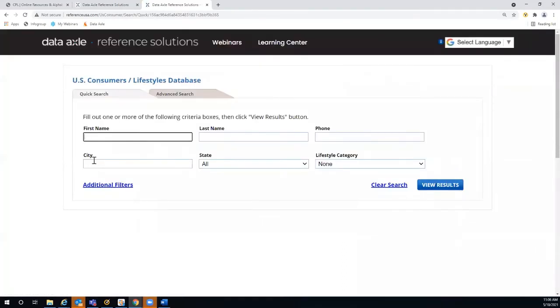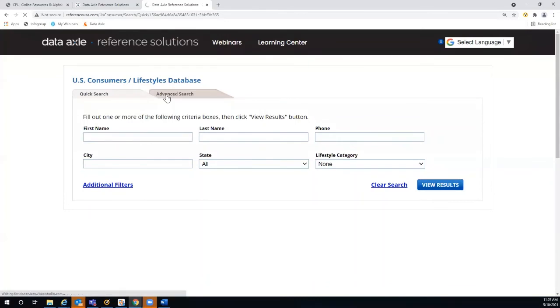So lots of information gathered in lots of different ways and made available through the database. Just like all the other modules, whenever I open it up, I'm always going to come to this quick search page. Most people go right over to advanced search. Maybe I'm the local pizzeria down the street, and I would like to reach out to consumers because I'm reopening after this year-long pandemic, and I want to let people know that I'm just down the street from them.